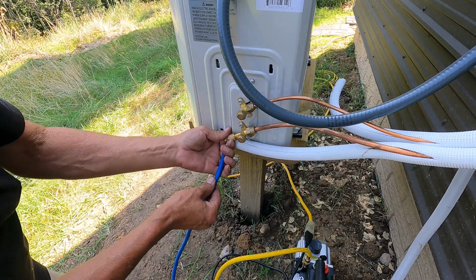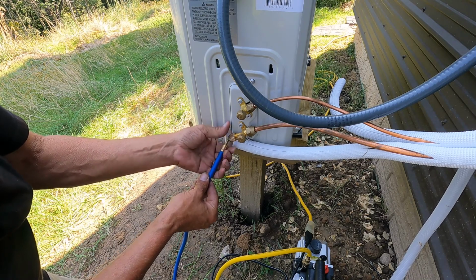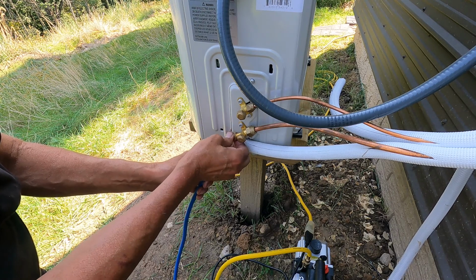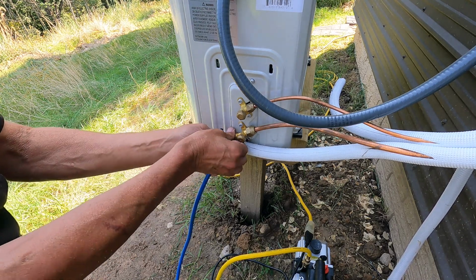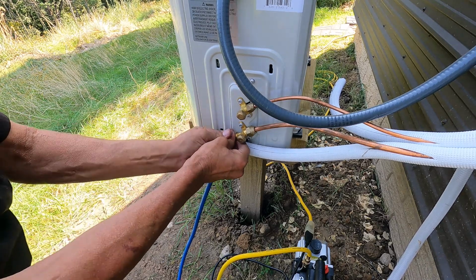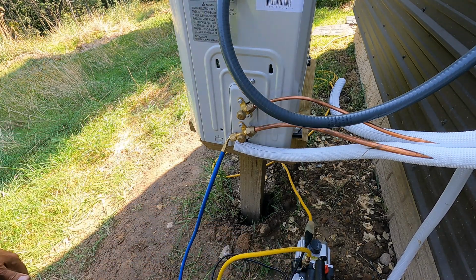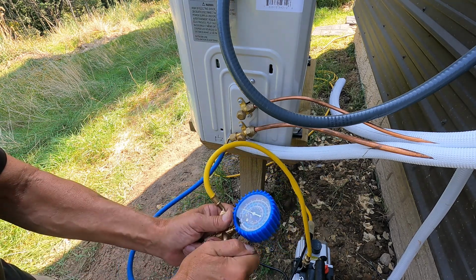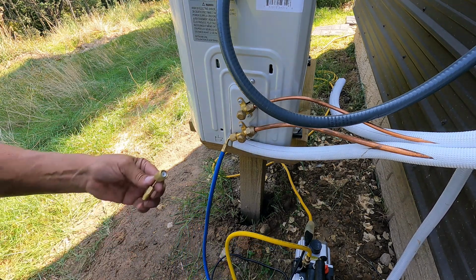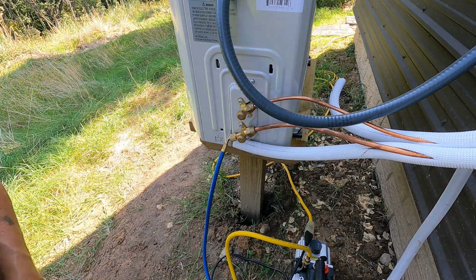I'm connecting my low pressure line to the Schrader valve, and the other end is connected to the vacuum pump. Let me see if you can see that. Yeah, you can see it. All right, and this valve is turned off. We are at 0 pounds pressure. The last time I did this, I had to use this adapter, but no adapter needed on this one.